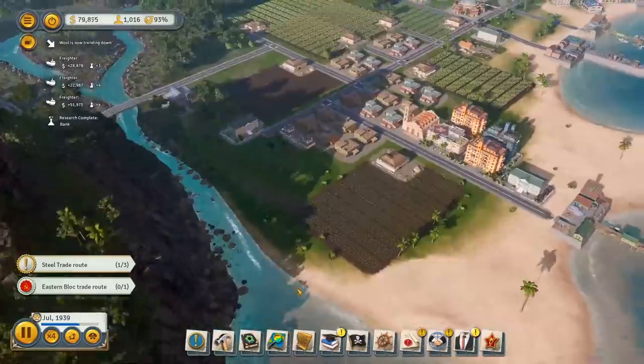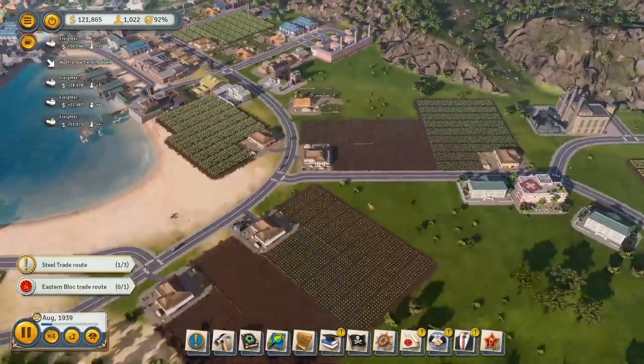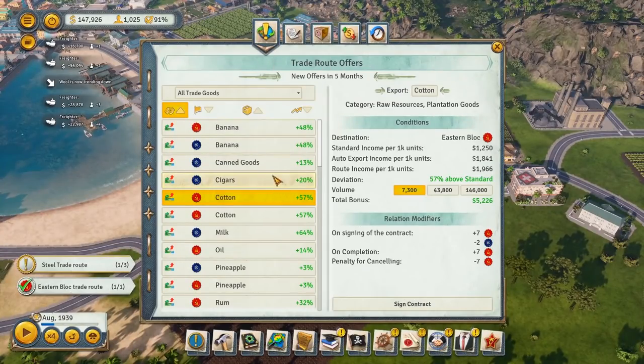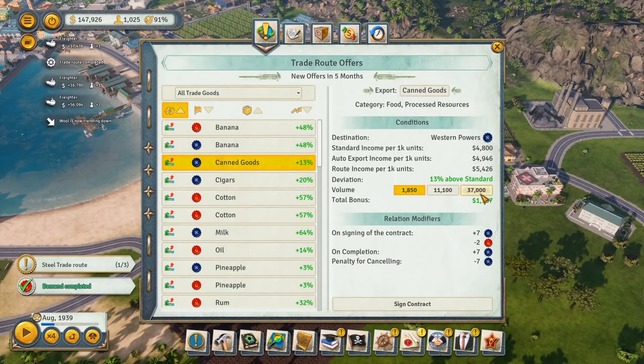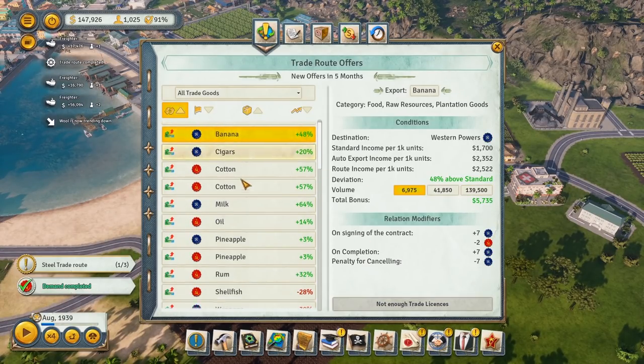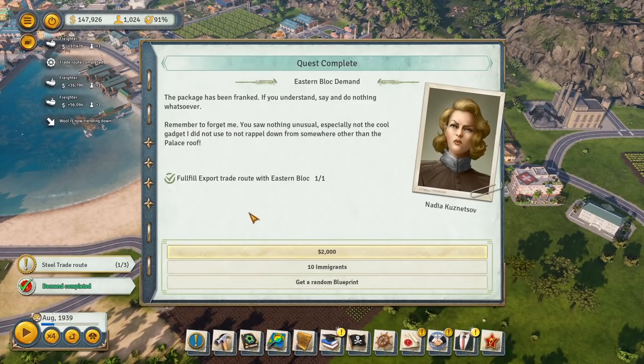Okay, what can we do in the meantime? I could probably do some decoration. Looks like another trade route is ready. Oh, there goes the Eastern Bloc one. Good. Let's continue to trade more. More canned goods for the Americans. There they go. For NATO. And rum seems to be high again, too. Oh, damn. I'm out of trade license. I can't trade anymore.